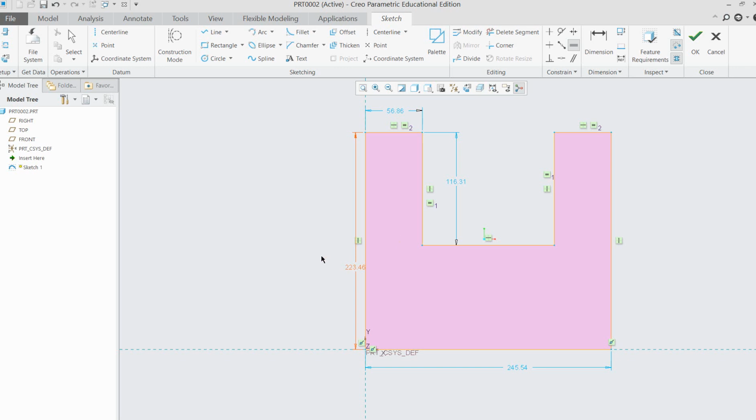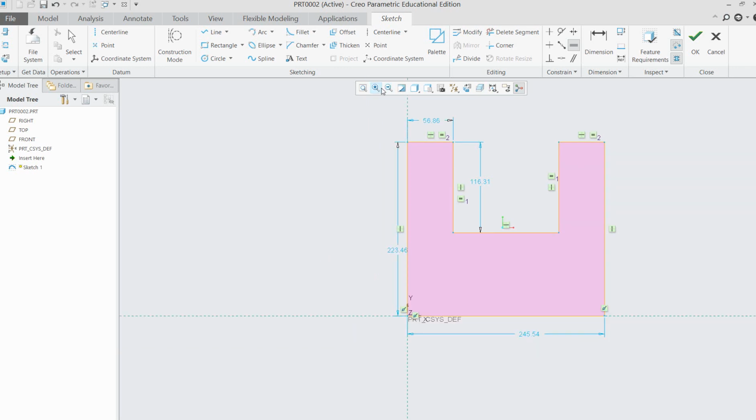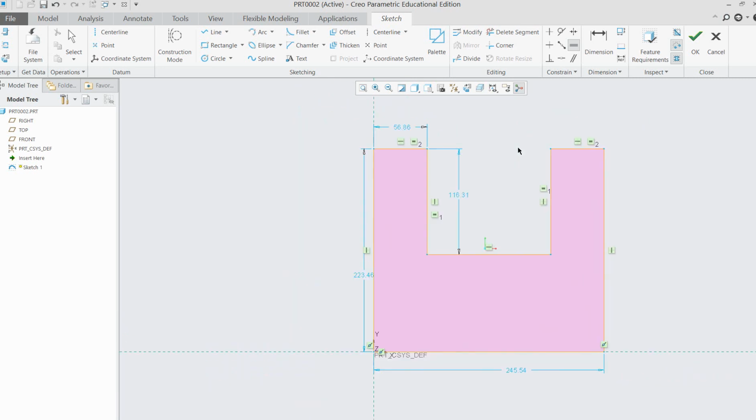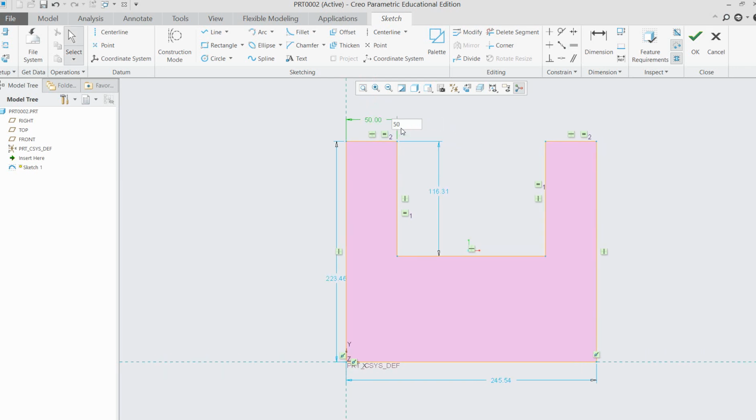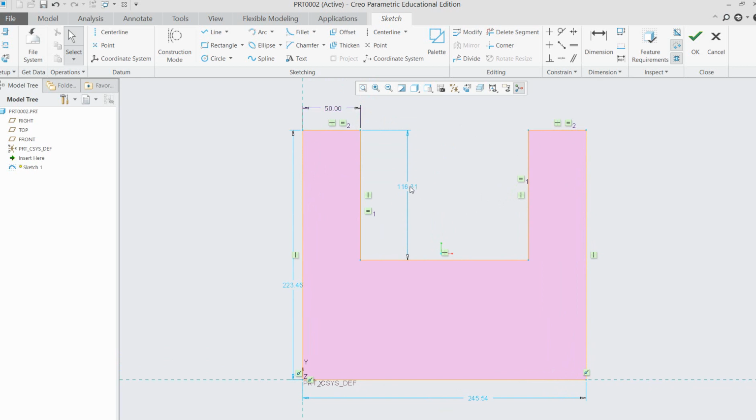Okay, and these are all weak dimensions. In order to make the sketch stronger, I need to pick something: middle mouse, double click, 50, and this will be 50. Let's say this is 100.